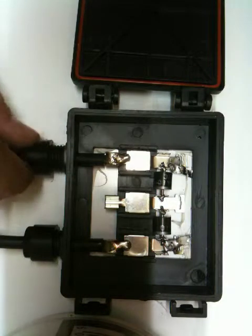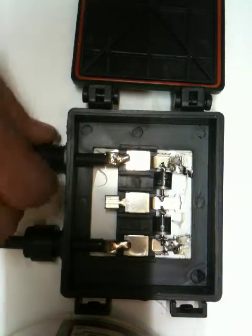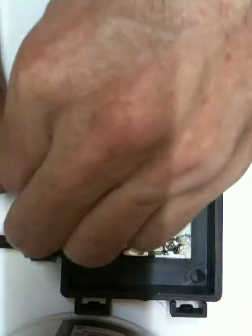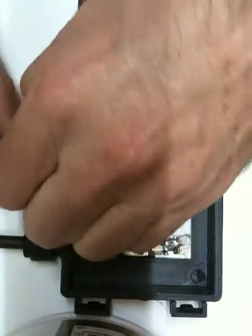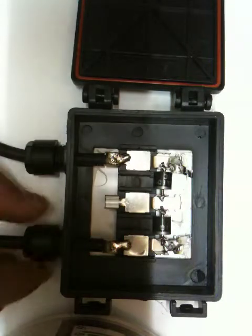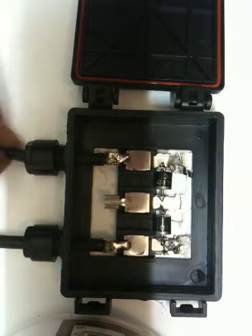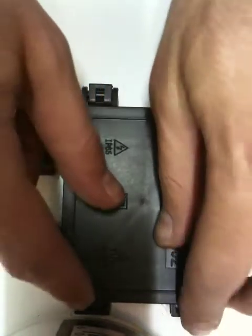Let's do the other one. That should be sufficient, because what it does is it tightens down on the cable, on the solar cable, as you go. This cable's quite rubbery as well, so it should avoid most of the moisture and so forth. Right. I don't think that's going to go any more. They're not exactly the same, but they're pretty close, and that's fine. There's a good strong fit there, there's a good strong fit there. And that is that for the PV box.